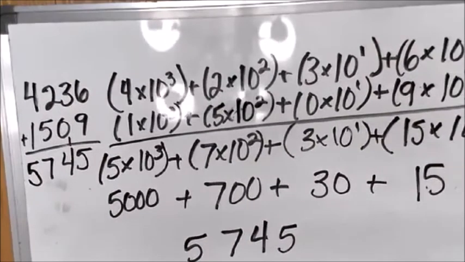I know that it probably felt like that was really fast, but you just have to practice expanding out your numbers using powers notation. And as you get more comfortable with that, you'll see that when we have 2 times 10 squared, that's just 2 times 100 or 200, and so on down the line. And so it'll get easier and easier.